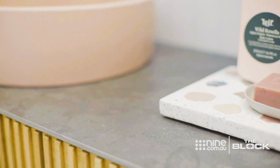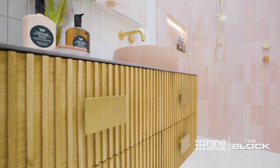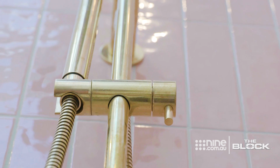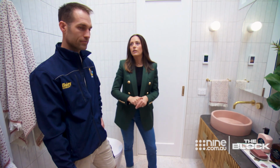Ooh, it's a bit hot product in 2020. I'm not a fan of them. I love a bidet. Well done. Pretty good room. Very good room. Yeah, it is a good room. I will just flag though. Yeah, flag it. There'll be a lot of people that don't like pink tiles. Well, bad luck to them. I'm happy that they've done it. I actually don't like gold tapware at all though, but I don't dislike it in this room.